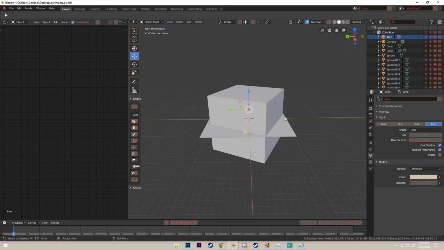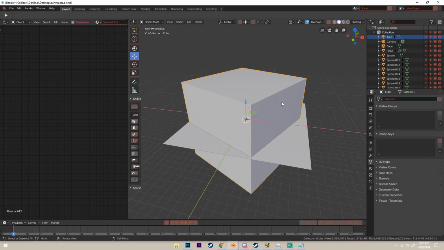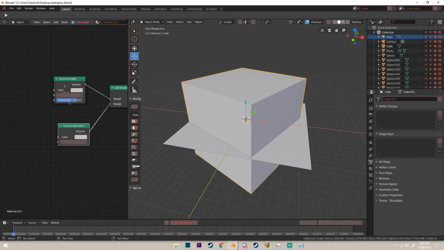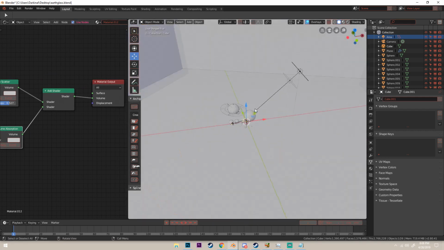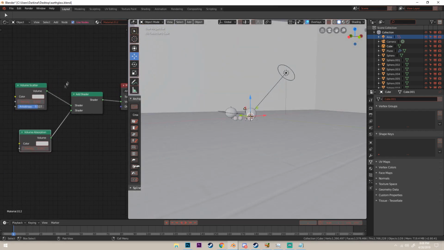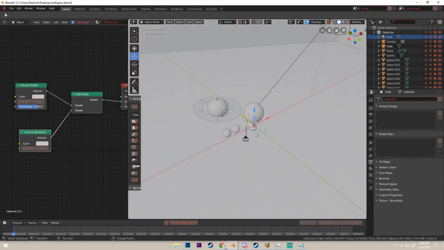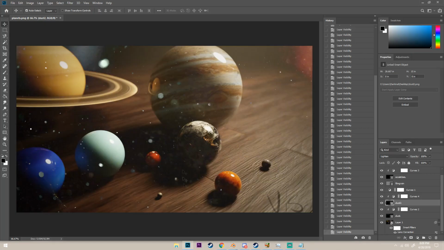Volumetric lighting is what this box right here is. If I click on this box, you can see that I have this volume scatter and volume absorption and an add shader and put it on the material connected to the volume. I have the density at 0.01 and the density on the volume absorption at 0.050 and the anisotropy about 0.5. With those settings, it gives me a pretty good subtle but not too subtle look. So that's basically it. That's my tips for helping people get better renders.